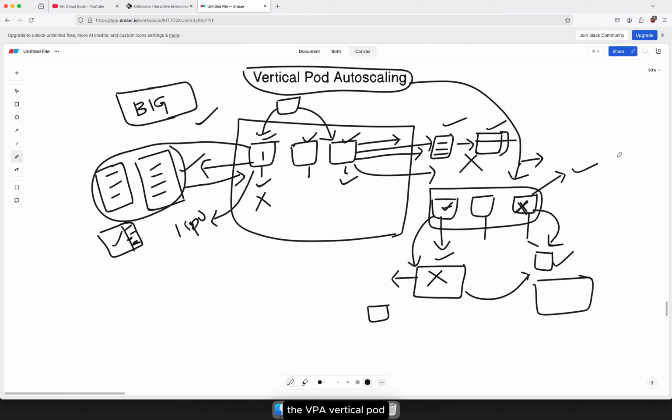The VPA, vertical pod autoscaler, keeps everything balanced and efficient, just like the library manager keeps the study area well organized. So whenever the pod needs CPU or memory, the vertical pod autoscaler will recommend using this much of resources, and whenever the work is completed, it will take it back and revert to whatever we asked for in the requests. So we are providing the limits and requests in the pod while using the vertical pod autoscaling. Let's see the demo as well.